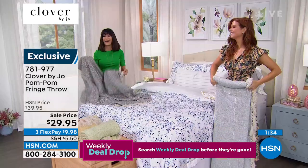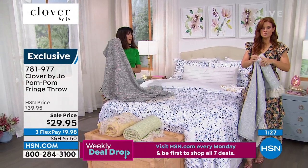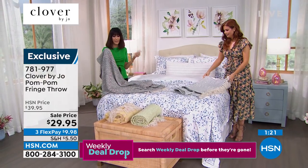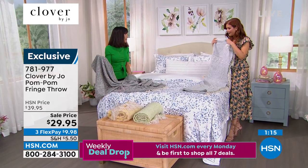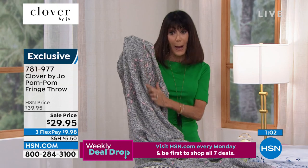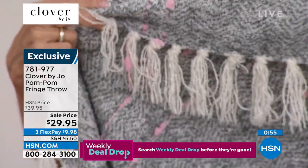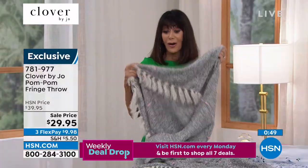Nine dollars and change on FlexPay. These go in the washing machine — they are so easy. I bring these to my daughter's little sports games — these are truly no-brainers. Because my grandson plays baseball, and I'm always there. They will go everywhere with you — theaters, when you're flying, always looking for something to bring with you. They're the perfect weight. This is a perfect weight again, but it's all the design — the fun little pom-poms that run throughout, the beautiful knotted fringe detailing that you're also seeing on the hem. At $29.95, an absolutely exceptional value for everyone today.